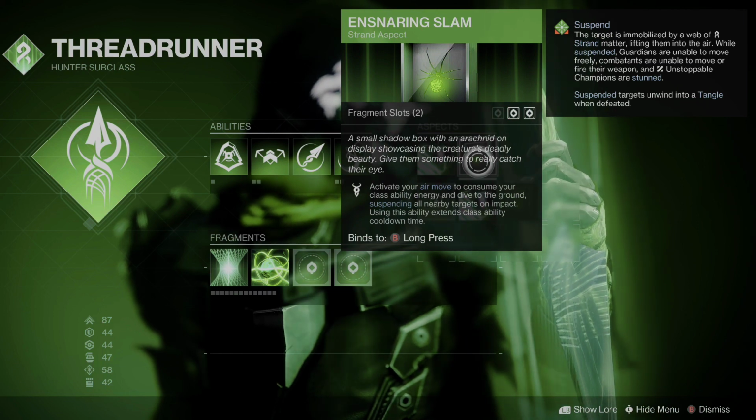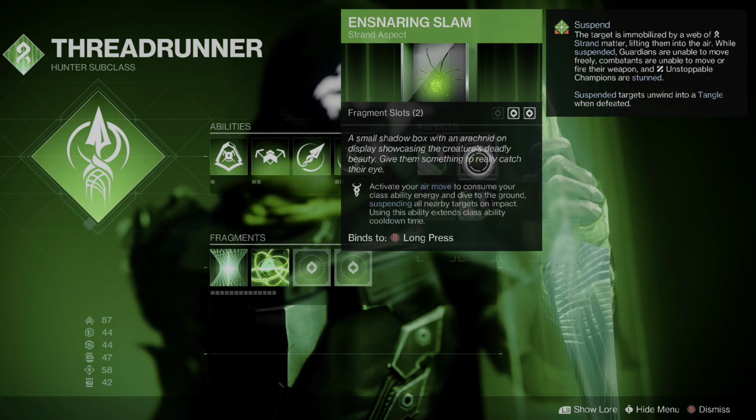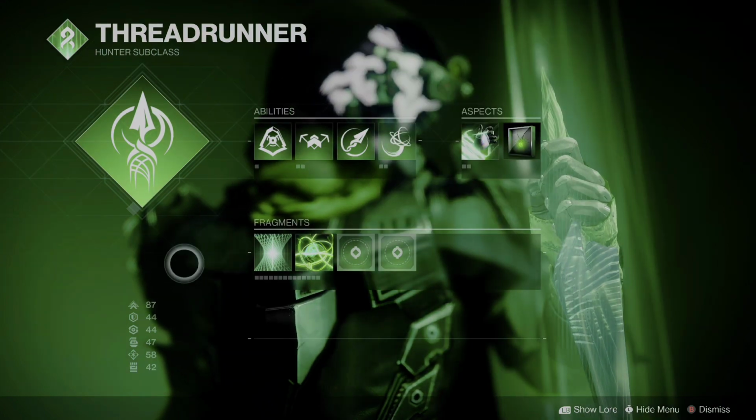Activate an air move to consume your class ability energy to dive onto the ground, suspending all nearby targets on impact. Using this ability extends the class ability cooldown time, so that's not very good.